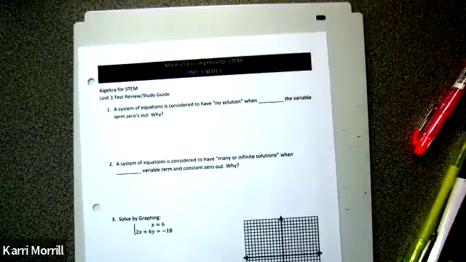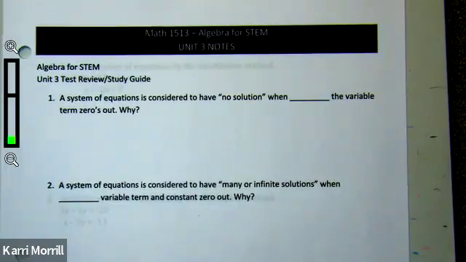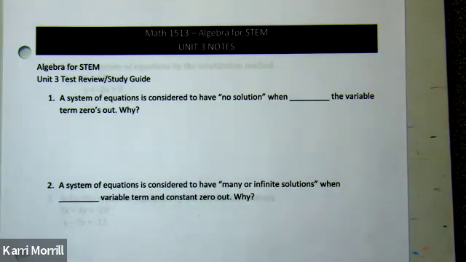Watch for little annoying mistakes, like sign rules, multiplication, or even just adding and subtracting, and sign rules, all of those things. So we're going to go a little bit over the study guide. I'm not going to have a question like number 1 or 2 at all on the test, but it's just a reminder.